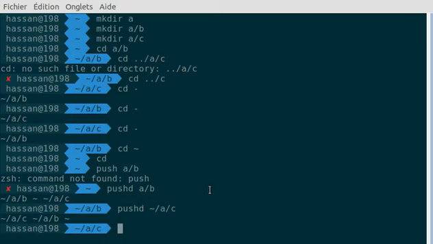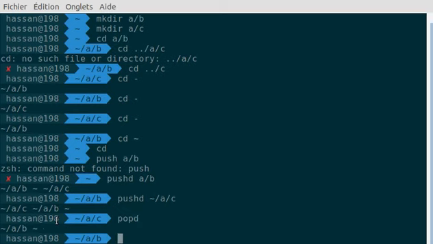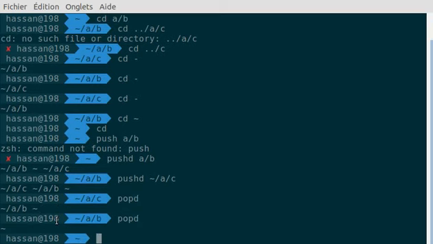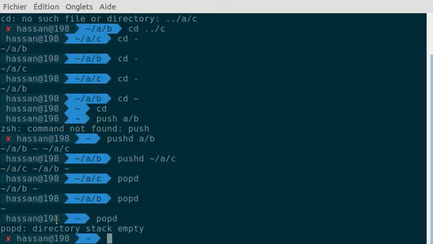Right, and as you can see here, it displays the stack. Now if I run popd, I'll go back to a/b, and if I run it again, I'll go back to the home directory, and now the stack is empty. So this is very useful if you want a more advanced version of cd dash.